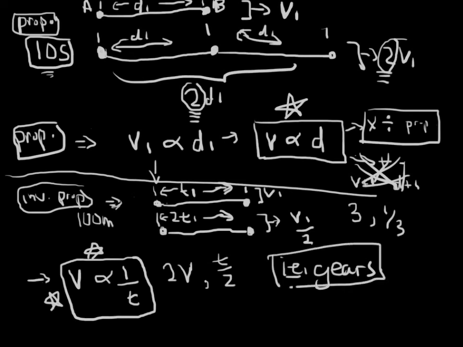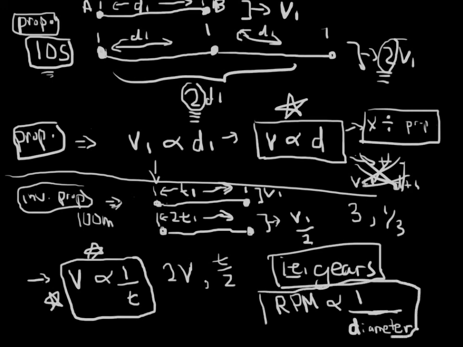In the example of gears, we're going to find out that the speed that the gear is turning, the revolutions per minute, is inversely proportionate to its diameter, so how big the gear or pulley really is. And all that just means what we have here. If it was moving twice as fast, 2 times the RPM, then it must have half the diameter. And we'll see that in the next example.